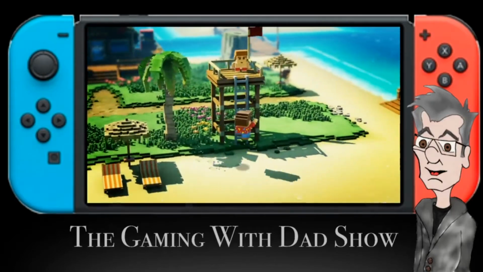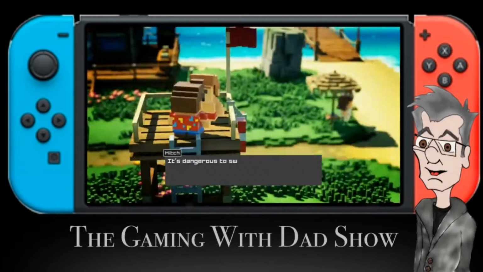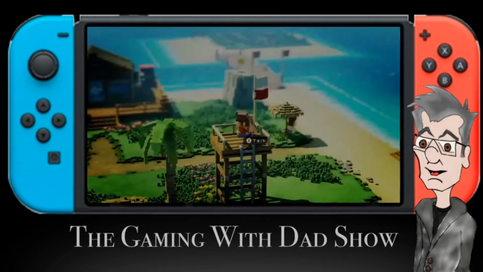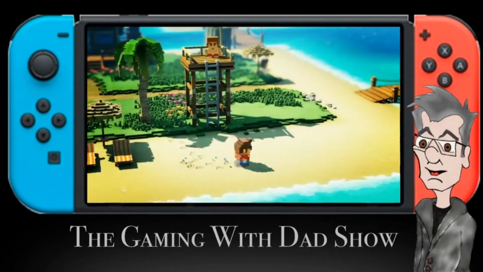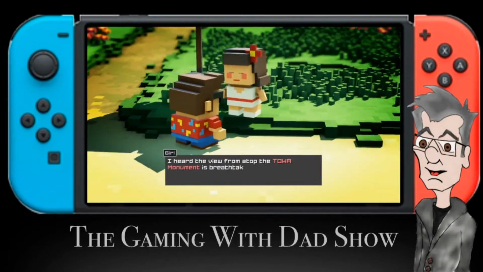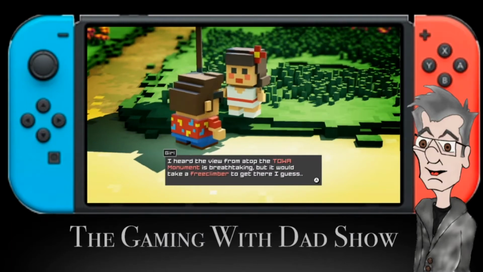Let's go talk to this guy up here. It's dangerous to swim too far away. Just keep nearby where I can see you. I don't want to. Okay. Let's see what she says. I heard the view from the top tower monument is breathtaking, but it would take a free climber to get there, I guess. Okay.